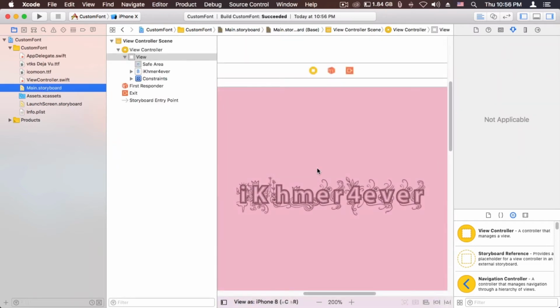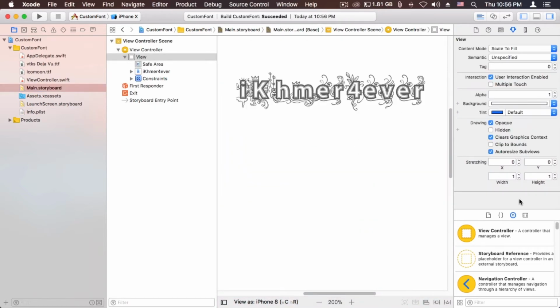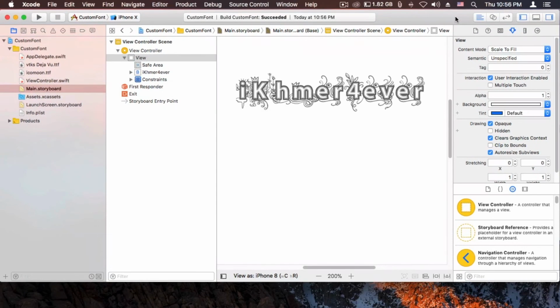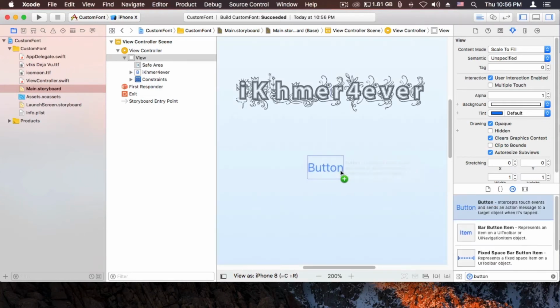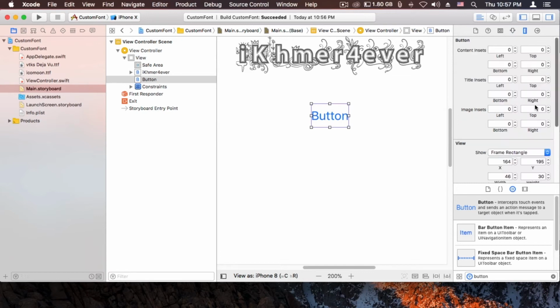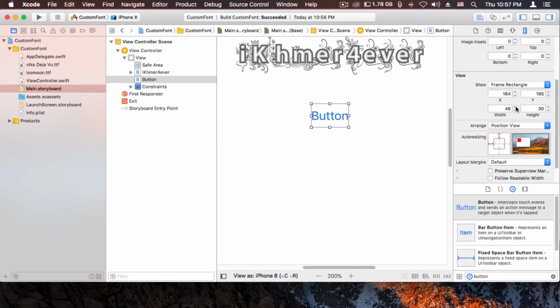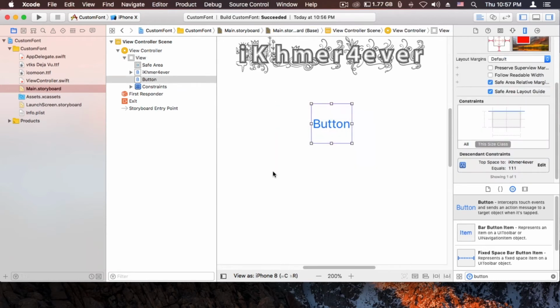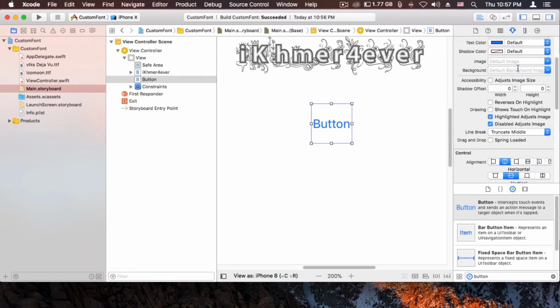So what we need to do is go into the storyboard and create a button. Just like this, I resize it to 50 and 50.